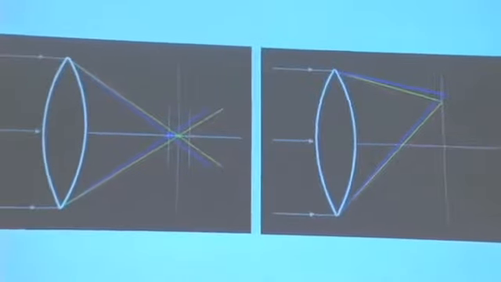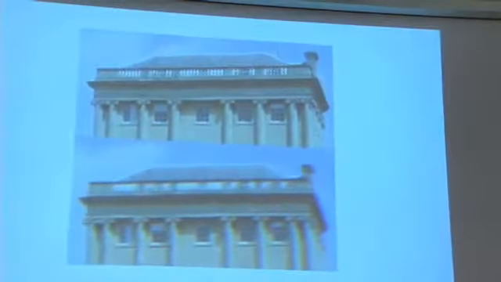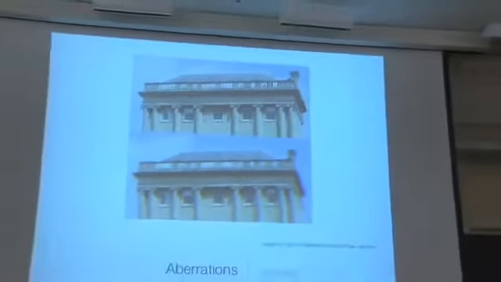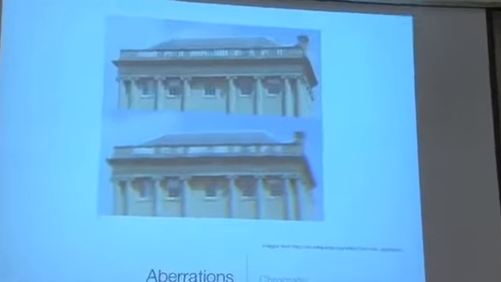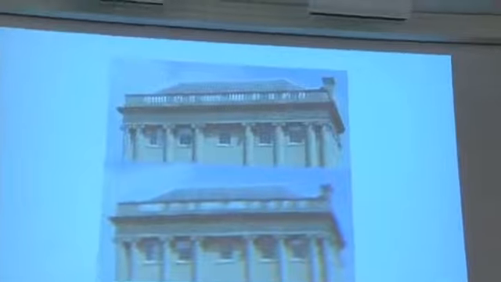Just to give you an example of what this might look like, there's two images here. The top one is optically decent. The bottom one has what's called a chromatic aberration, that results because of this refraction that can occur in the lens. So pay particularly close attention to the sides, where you see there's this hue of blue off to the side, and on the other side, there's this hue of red that exists on each particular edge of this building.